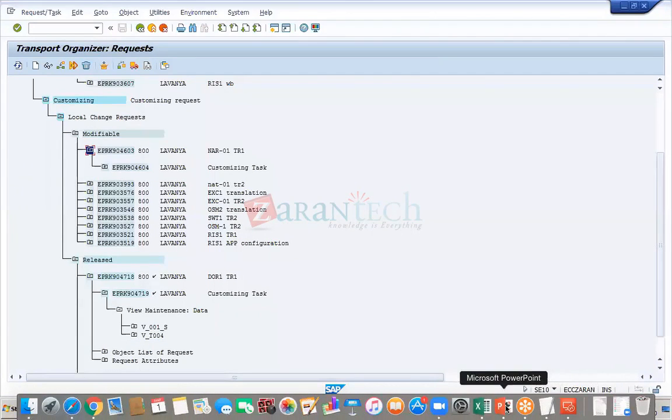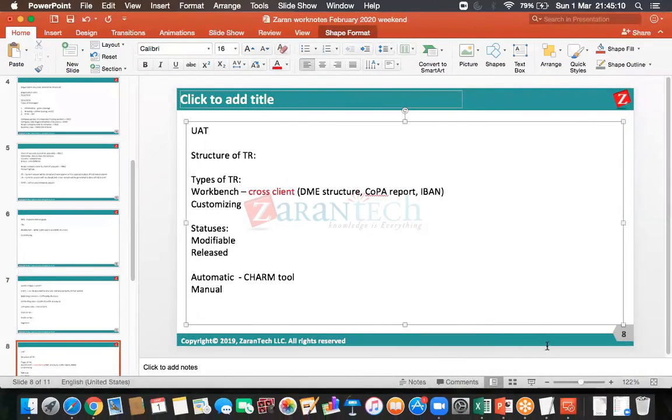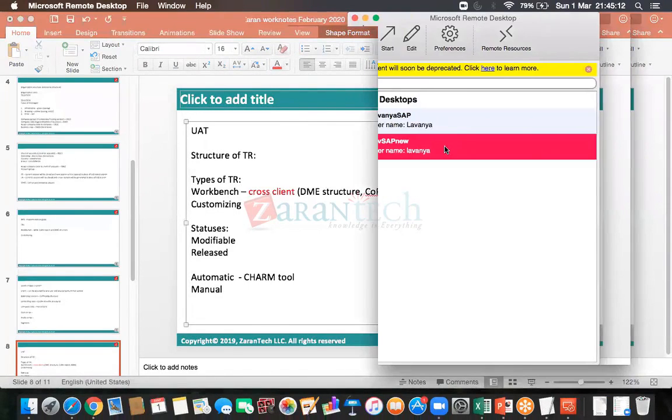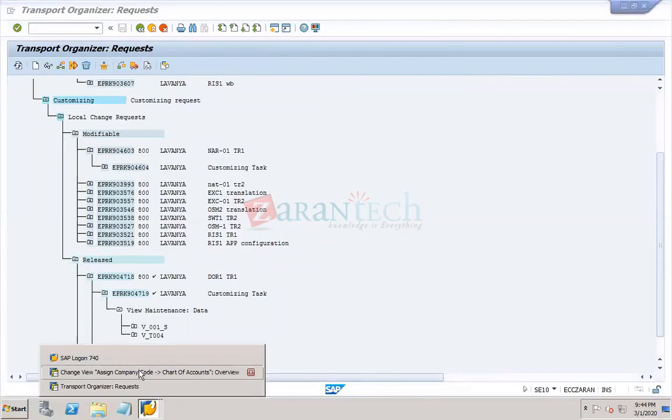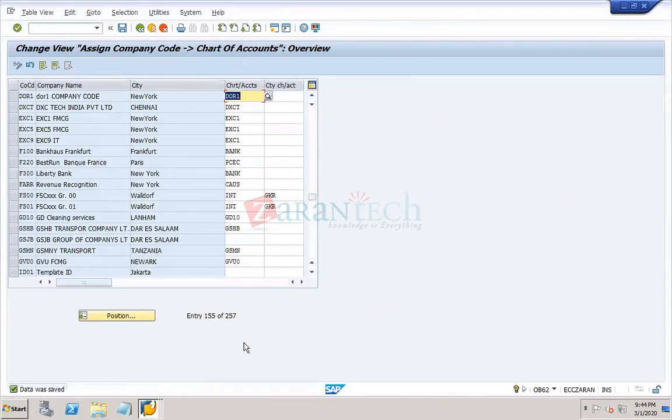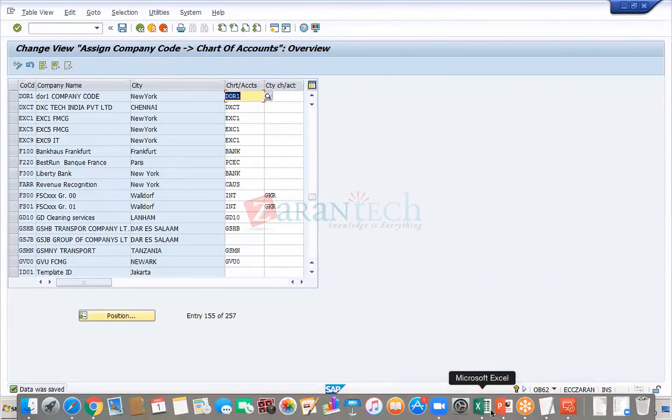Now, let me go to the next step and show you how to create a TR one more time. So assignment of company code to chart of accounts, we are there.